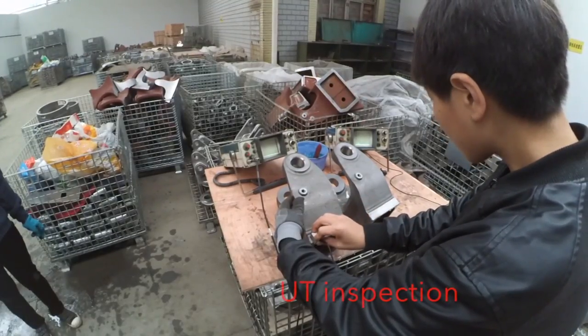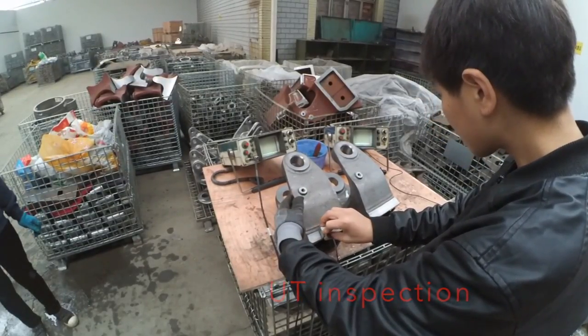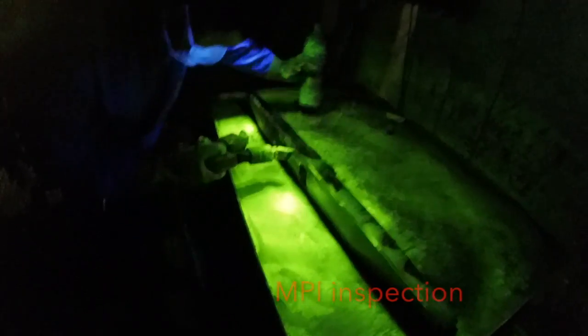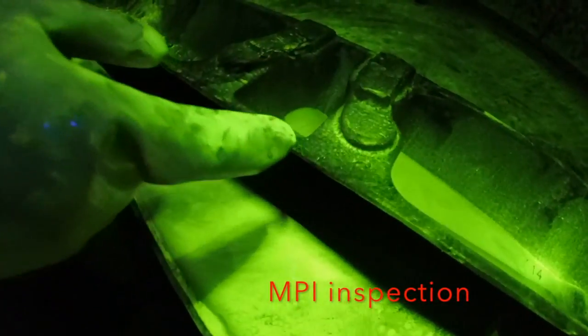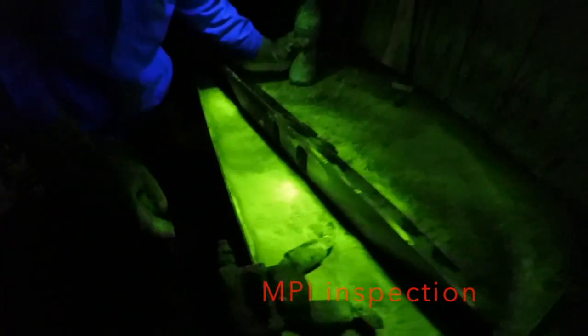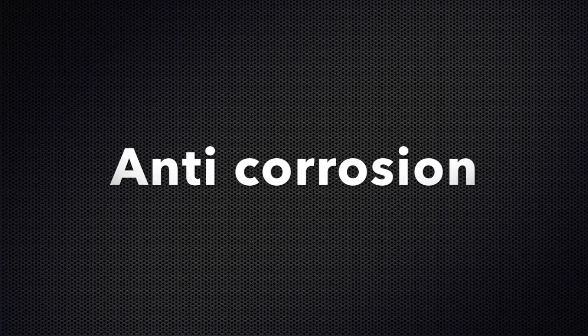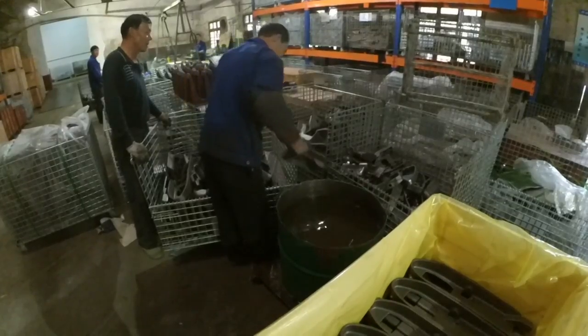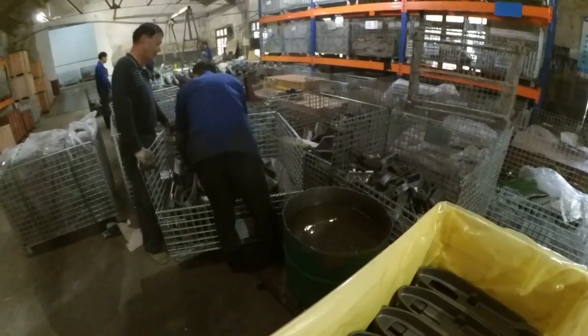For inspection of the inner defects they do UT. They also do MPI. If there are defects on the surface, then you can see it with MPI. There are two kinds of anti-corrosion treatment. One is oil-based and one is water-based. If the castings need to be coated, then they cannot use oil-based.